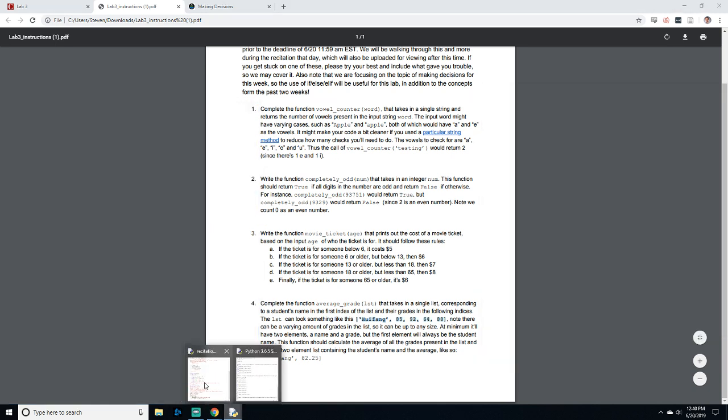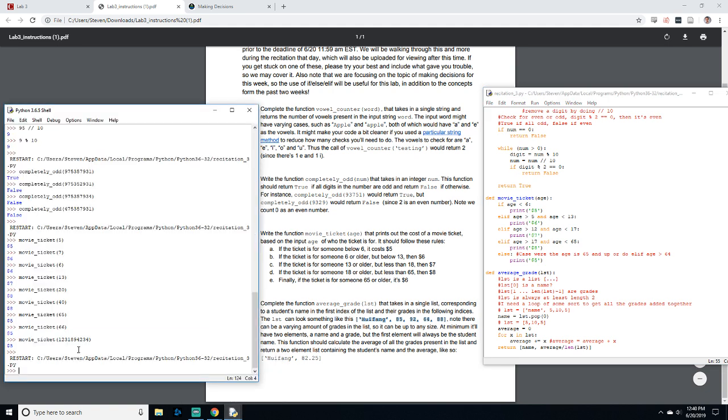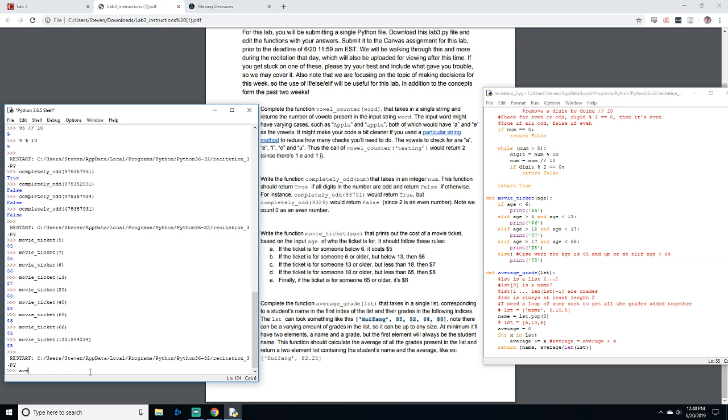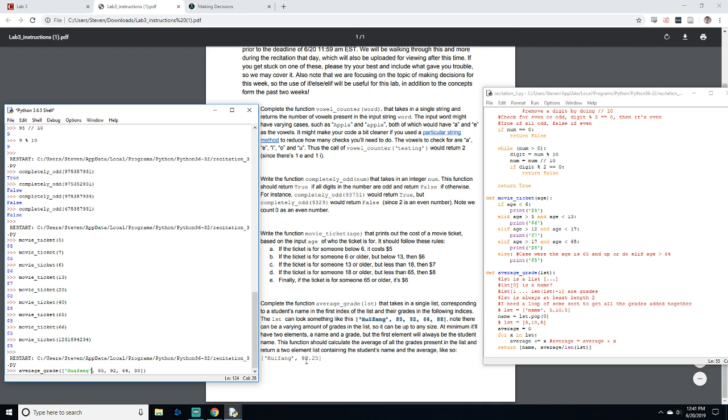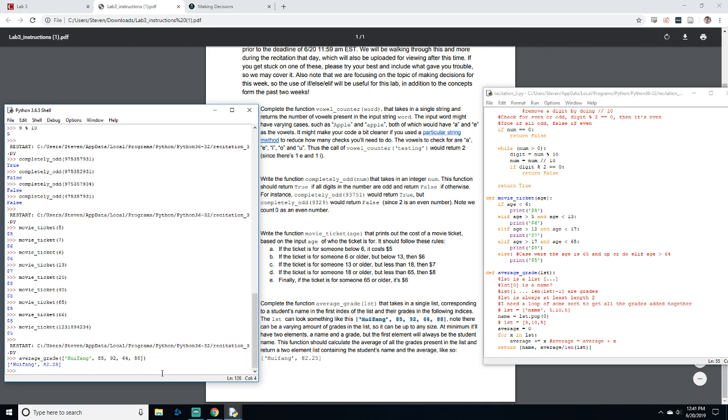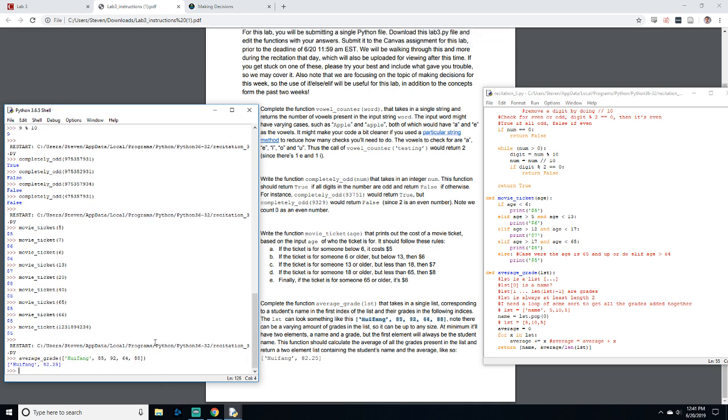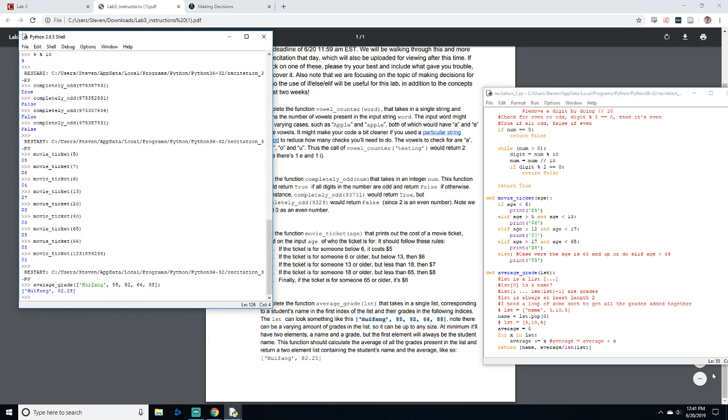Let's try it with this example case because we have some input to go off of. So then we have average grade. Of course, it doesn't want to copy and paste nicely. So then I expect it to return this based on that sample output. And it looks like it does, which is nice. And so yeah, that's kind of one way to do it.